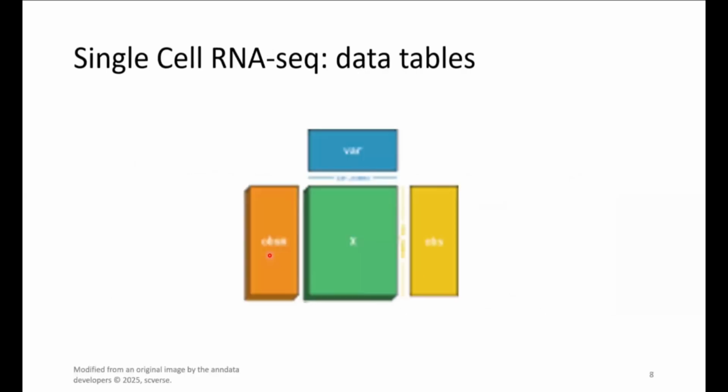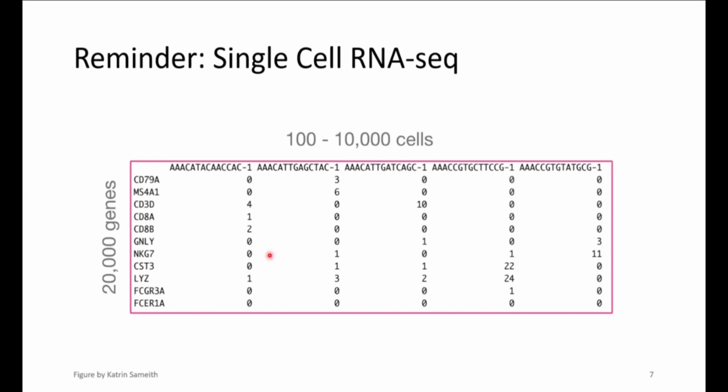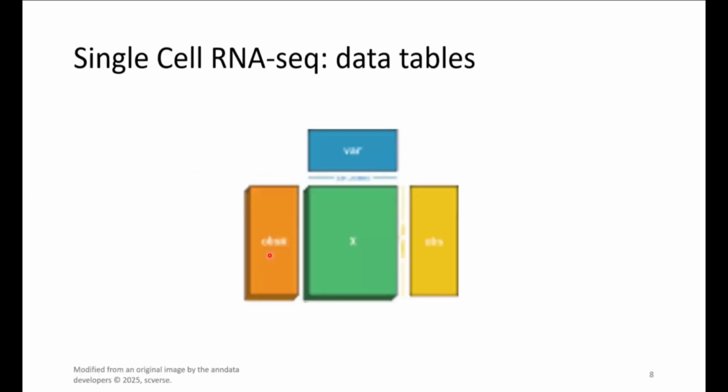Maybe you can extend this a little bit. The idea here being that it's not only the gene expression profiles, but there's another table that annotates the genes. There's some metadata on the genes, like Ensembl IDs, whether they are mitochondrial, whether they are ribosomal. There's some metadata on the cells, like which sample they are from, which time points, things like that. But it's basically a big bunch of data tables.